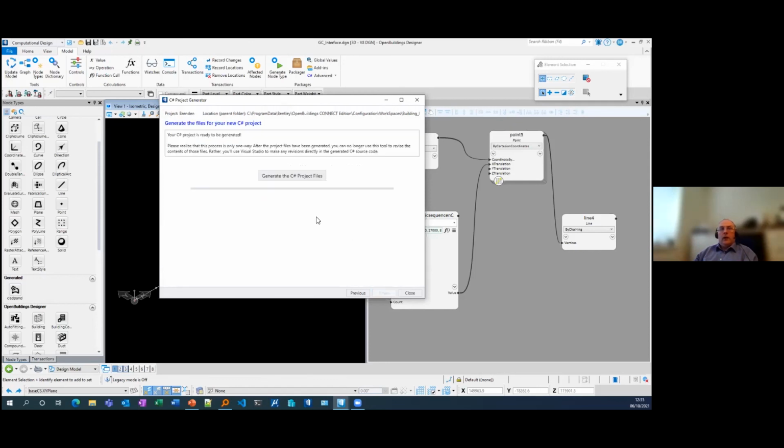Then it will generate the C# project files for you with those predefined functions and methods waiting for you to fill in. And it will have all of your import statements set up for you as well. But as far as I'm aware, it only works with Visual Studio and not Visual Studio Code.